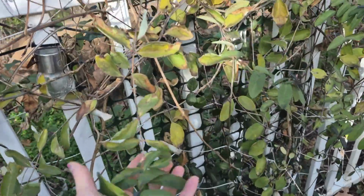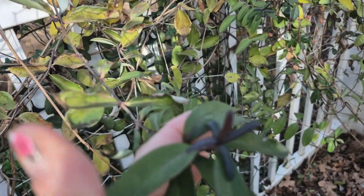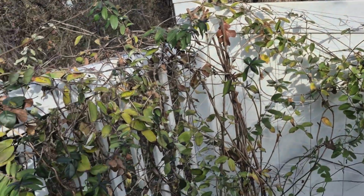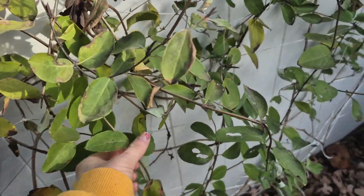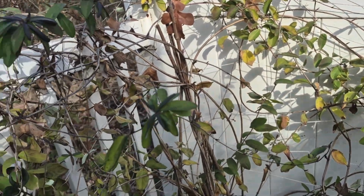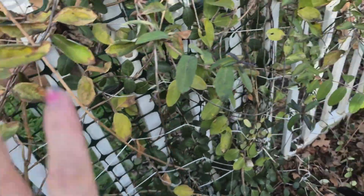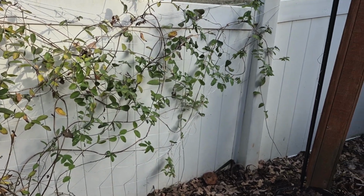I have this lovely vine that starts here. That is coral honeysuckle, and it's going on its second full growing season with me. I call this vine definitely a semi-evergreen vine. The whole vine doesn't stay green, but most of it stays green. And it's so pretty. It keeps this really nice little green hue all through winter, which I think is lovely. And I hope to see a whole lot more blooms on this guy than the handful I saw last spring. But it was only in the ground for a few months last spring, so hopefully we'll see lots more blooms.